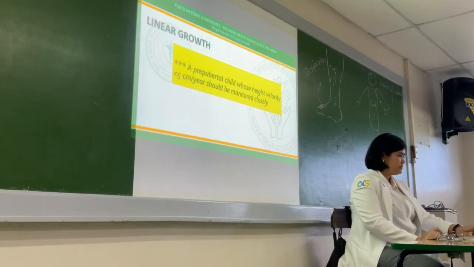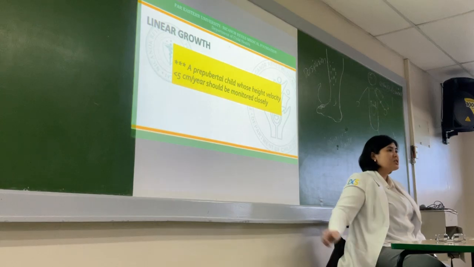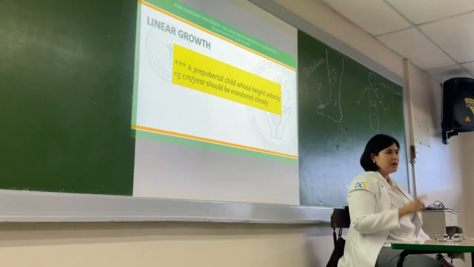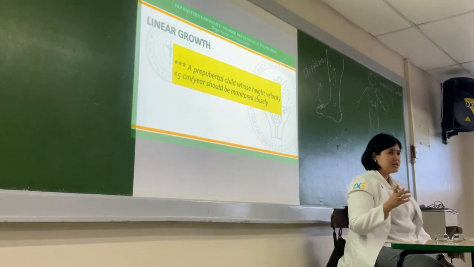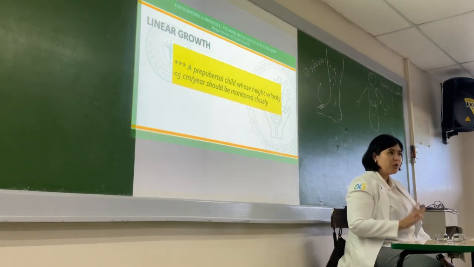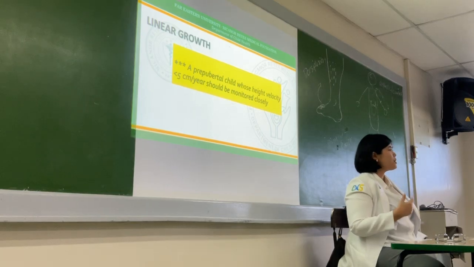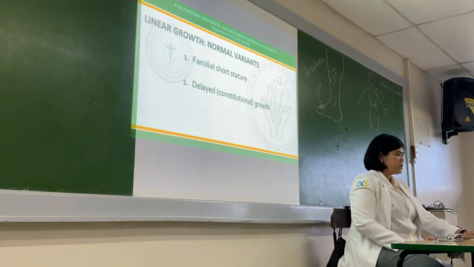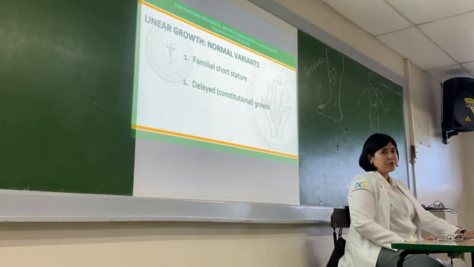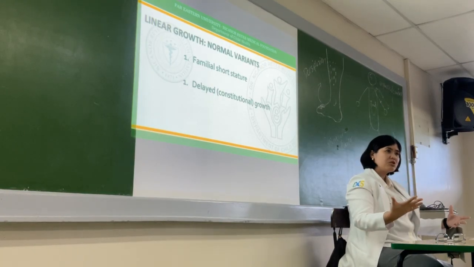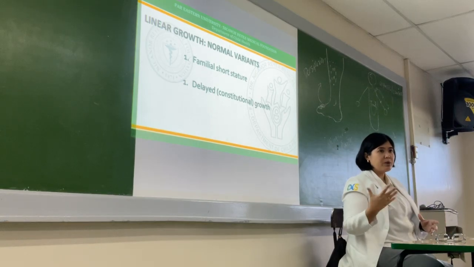Okay. So, again, another must know. Kanina, di ba, pag less than 1 kilo yung gain ng prepubertal child, investigate. If the growth velocity or the height velocity of a prepubertal child is less than 5 cm per year, monitor closely. It may warrant more frequent visits compared to your other patients. Okay. So, what are the normal variants of your linear growth? Diba? Just because you took it, you measured it, you plotted it, tapos you see something there's wrong, doesn't always mean, diba, na I have to investigate. That's why you need to know what is normal and what is not.